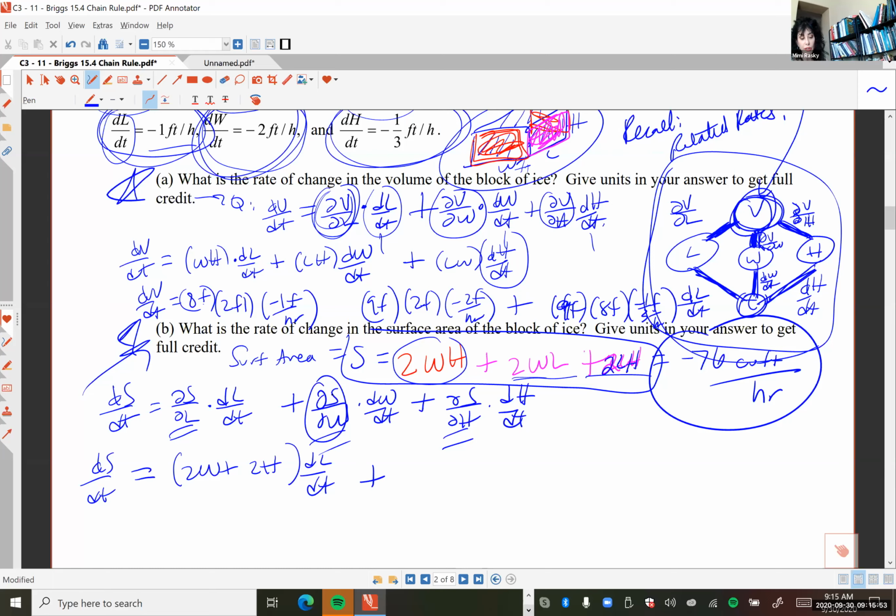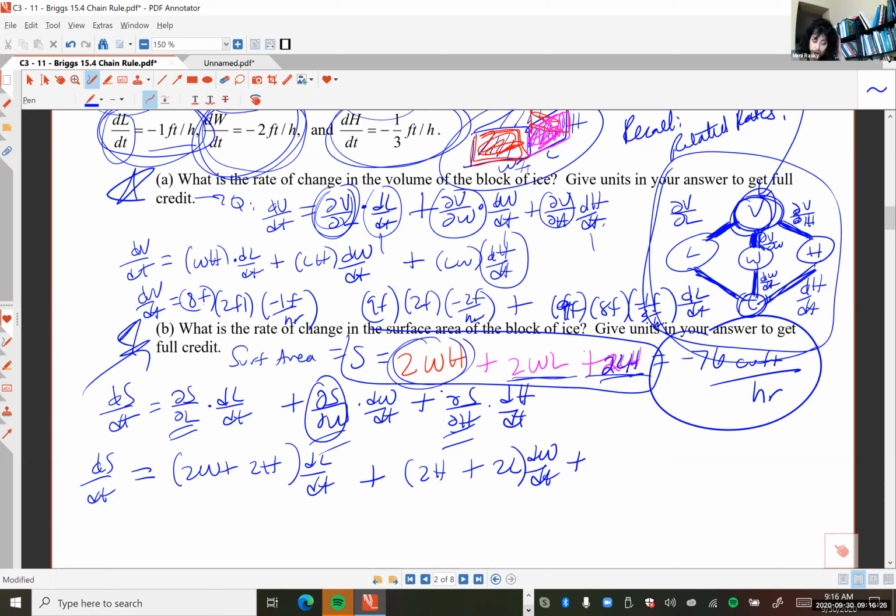You're going to get the partial of S, the surface area function, with respect to W. So you're going to put on a different set of glasses, and it's going to look like the other variables, the L's and the H's, are pure numbers. So you're going to take the derivative of the first term, 2WH, with respect to W, I believe that's 2H, plus the derivative of 2WL with respect to W, that's going to be 2L. And then the last term's derivative is 0, because that's just a pure number in the eyes of the variable W. And then you multiply that by dW/dt, and then dS/dH.